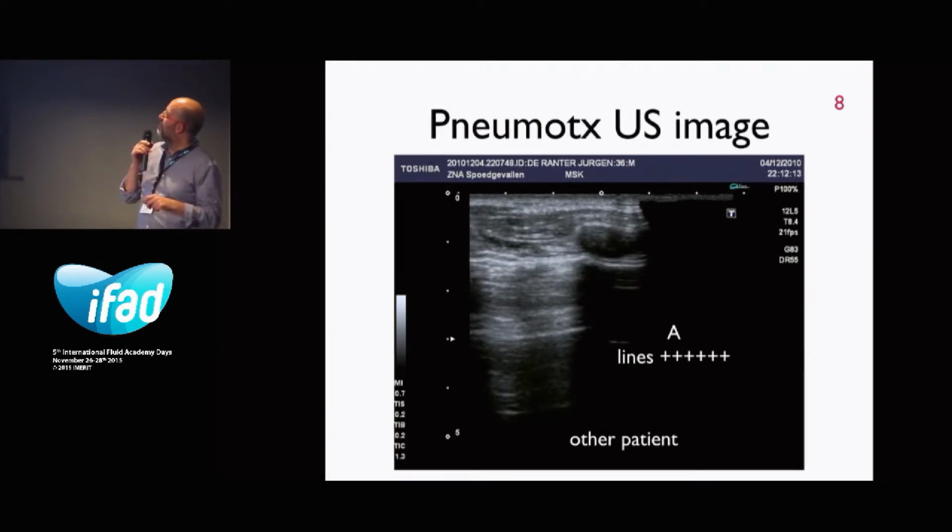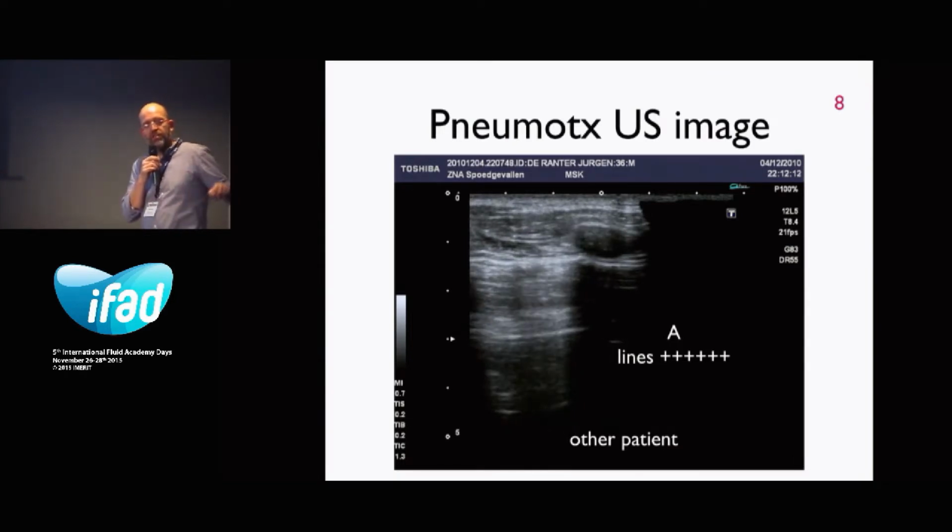When you look at another patient, that's not the same patient, you have rib shadow, and here there is absolutely no movement of the pleural line, whatever. And with a lot of A-lines, it's typical for pneumonia or pneumothorax when it fits in your diagnosis. Be careful with patients with severe COPD, emphysema, or who had already had what you call atelectasis of the lung. They can have abolished lung sliding. So not every patient with abolished lung sliding is going to be pneumothorax. It has to fit in your diagnosis.